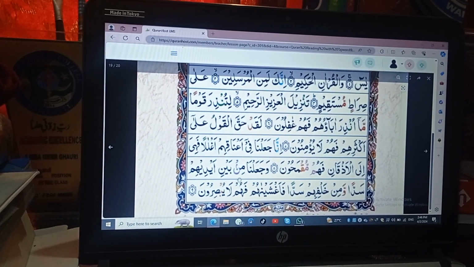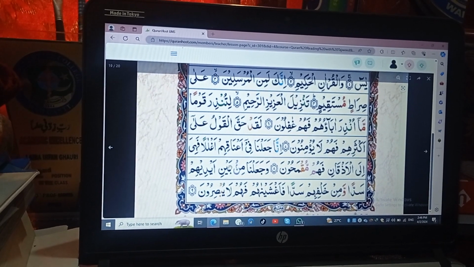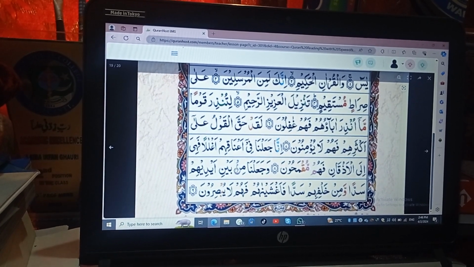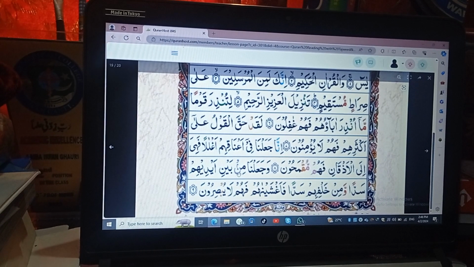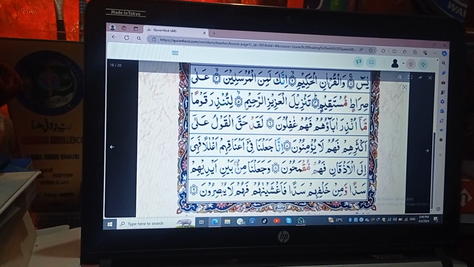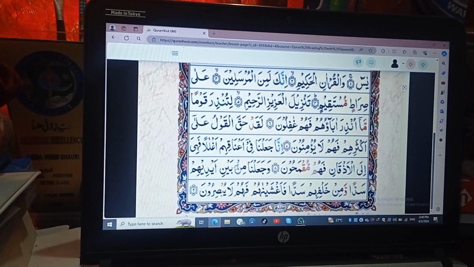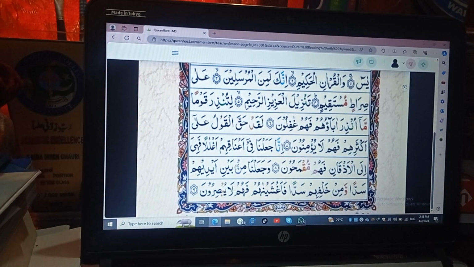So first of all, let me find a noon sakin. In the ayah number 9, we can see a noon sakin here, and the letter present after the noon sakin is ba, and we can also see a small meme written over noon sakin. So here we have to follow the rule of iqlab or inversion. What does this rule say? That whenever there is a noon sakin or tanween and it is followed by ba, we have to change the voice of noon into meme.